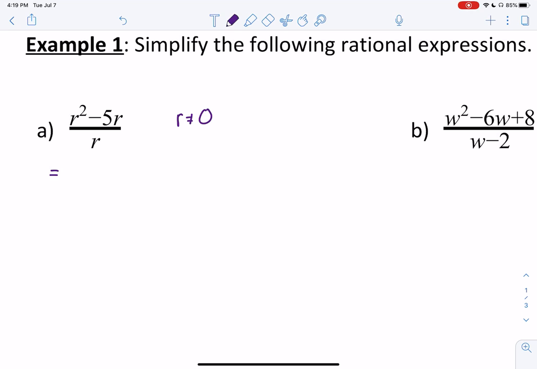The first thing we do is we factor the numerator. So I can common factor out an r here, all over r. And now because I have these two r's, I can cancel them out. That will give me r minus 5. Although we have r minus 5 and there's no r's on the bottom in our final result, because we had an r in the denominator at one stage, that still counts as one of our restrictions, so we need to include it. Let's try another example.